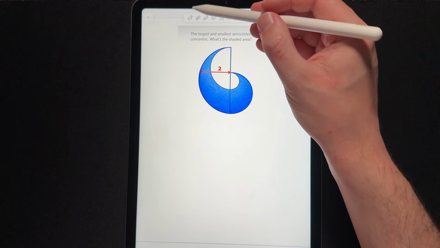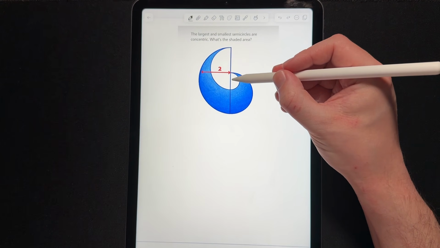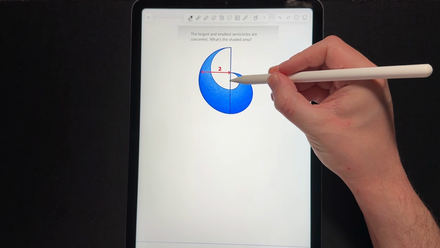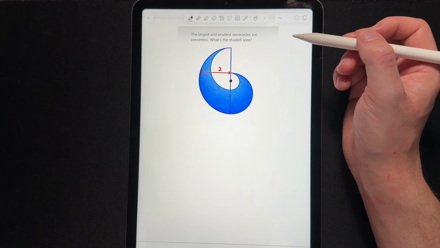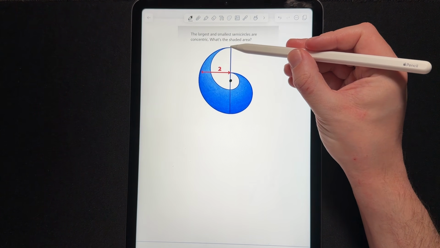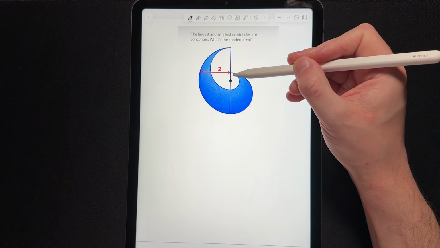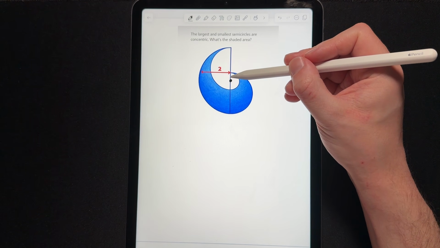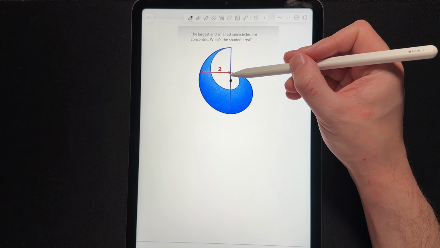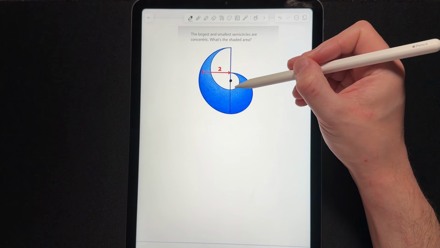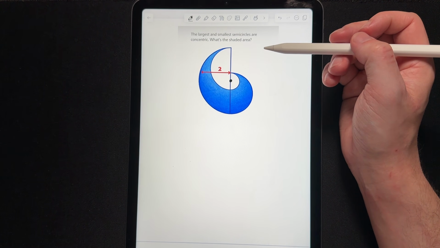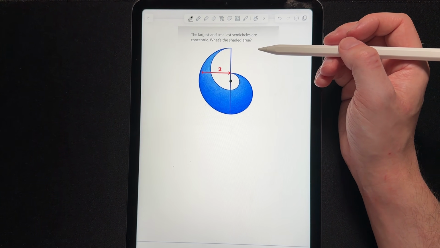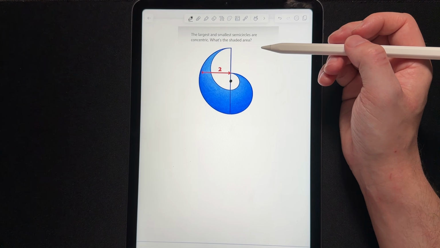So that would lead me to believe that the center of these being here says that they are concentric. So if this was made to be one large circle, it would have the center here, which is also the center of the semicircle in here. So let's use that to try and help us work out some facts.